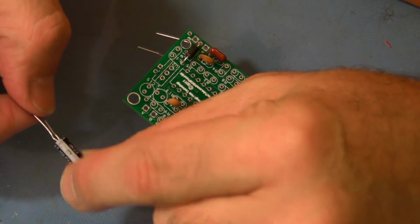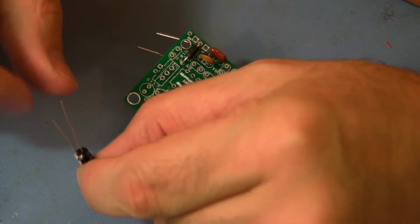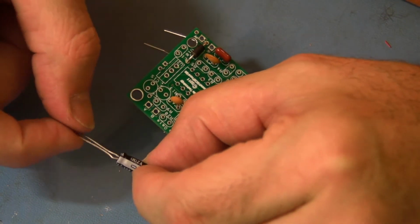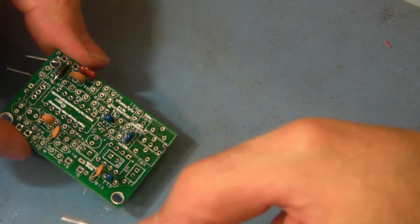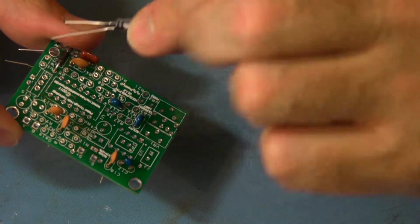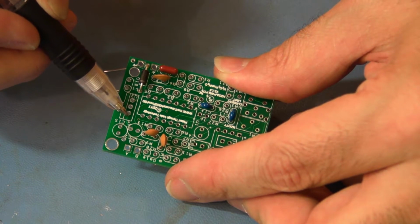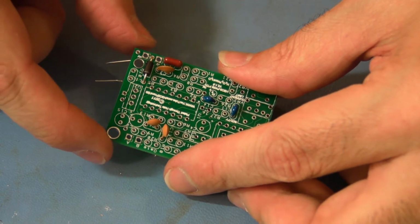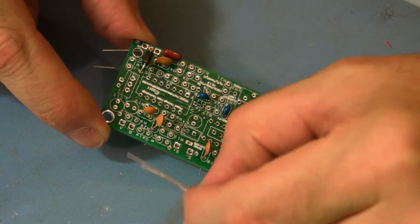So these are through-hole capacitors. They're actually a little metal can with insulation on them. And then on the end of them they have a plug, usually some sort of rubber on them. So that negative sign goes into the negative position on the board. The positive positions are marked on the board. C2 is this circle right here. The positive is close to C15, a little tiny positive mark there. Both the positive leads face each other on C15 and C2, so the stripes need to face away.